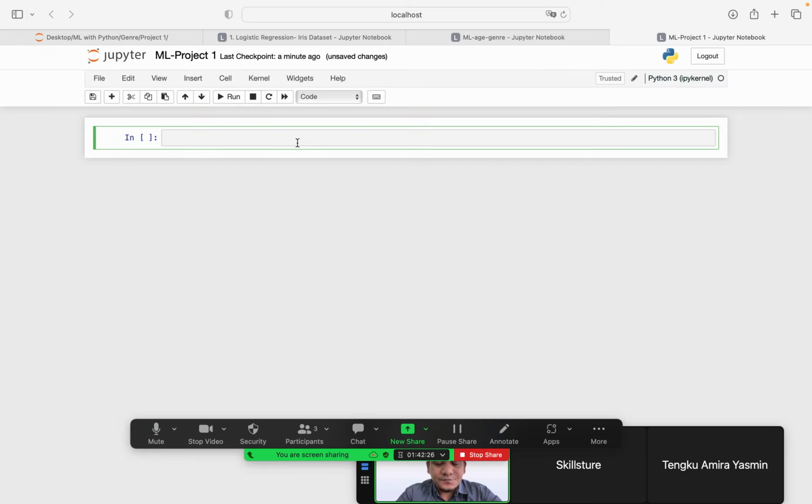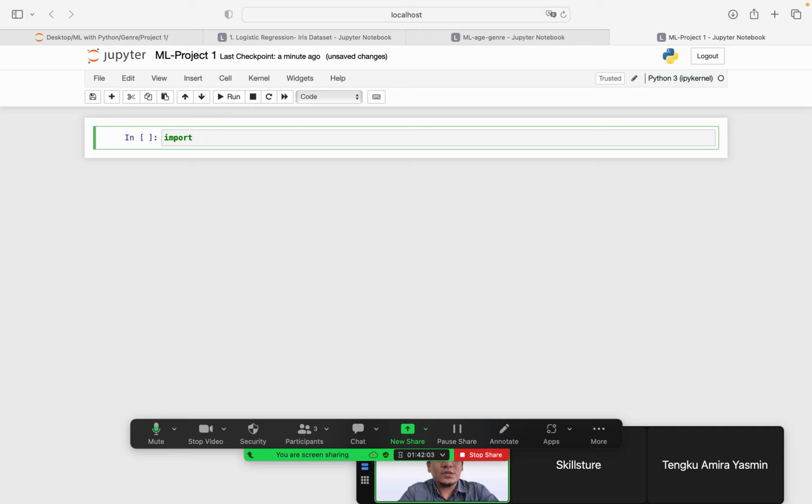Otherwise, you can specify the path to import the data. Right now, what we want to do is develop the machine learning model to predict the genre, or the favorite entertainment, based on gender and age. The first step is we need to import the data, right?